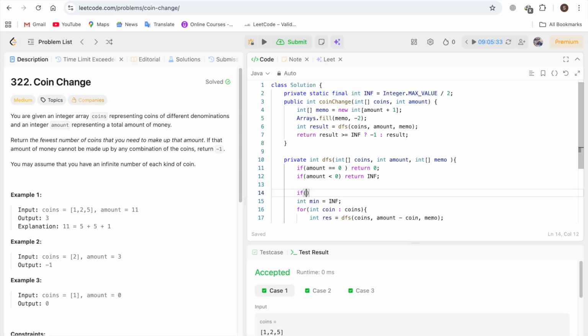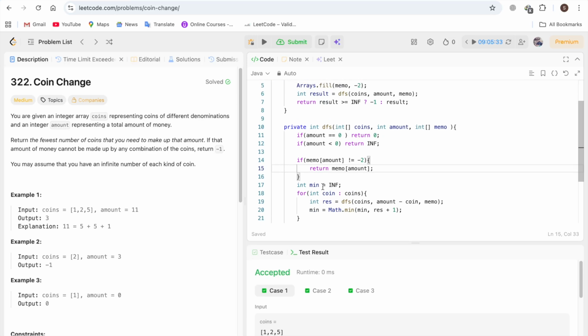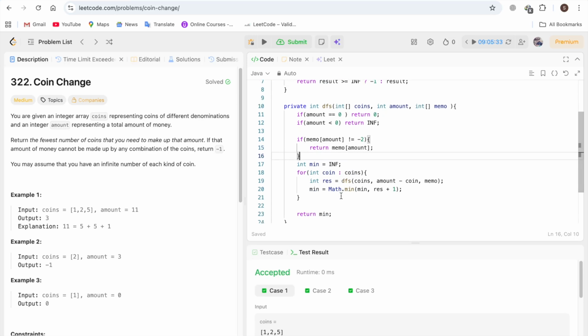I will check here in the memo. If memo at our index, amount, is not equal to -2, then in that case we'll return the value. Otherwise, we'll calculate.